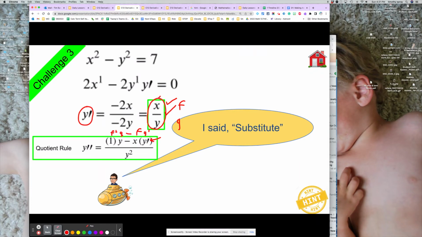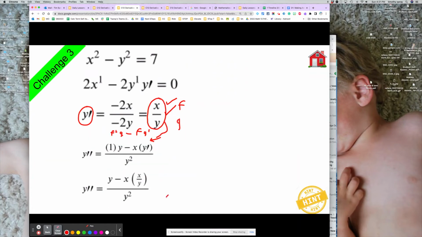And there it is right there. That equals y prime. So I'm going to sub that in right now. Okay, so when I do that, guess what we're going to do next? Well, we've got a complex fraction. So we're going to multiply top and bottom by y. And thank you for subbing finally. And so we're going to multiply the y through, which gives me y squared minus x squared over y cubed.